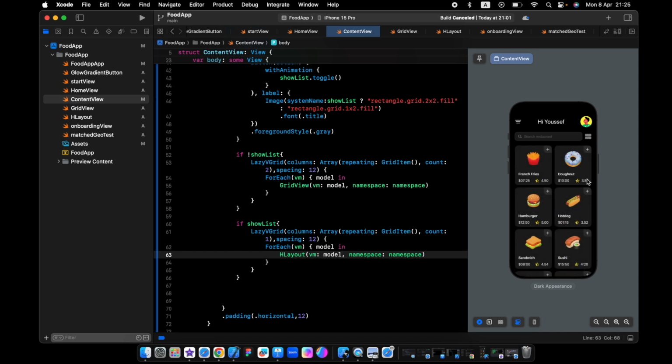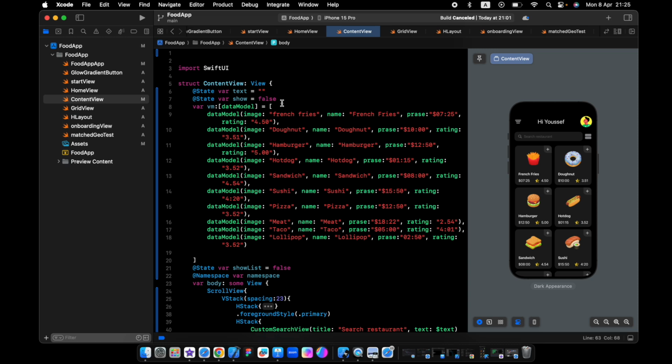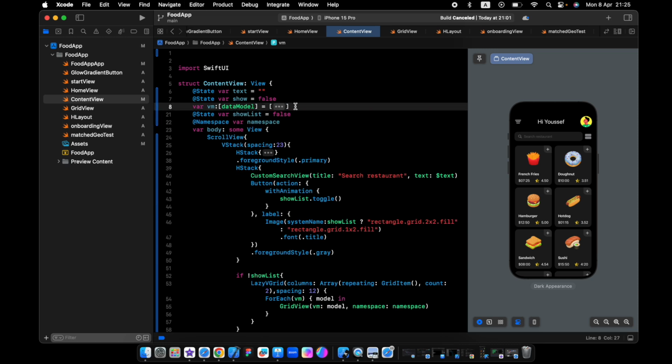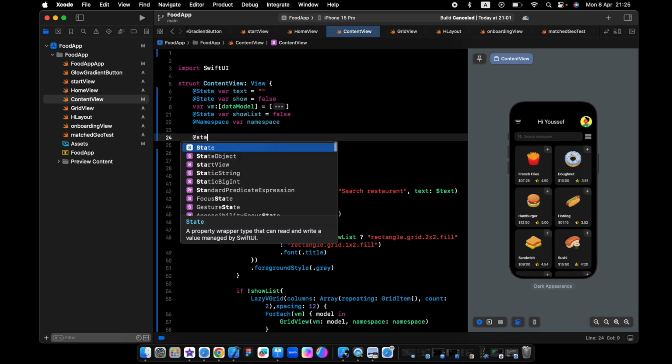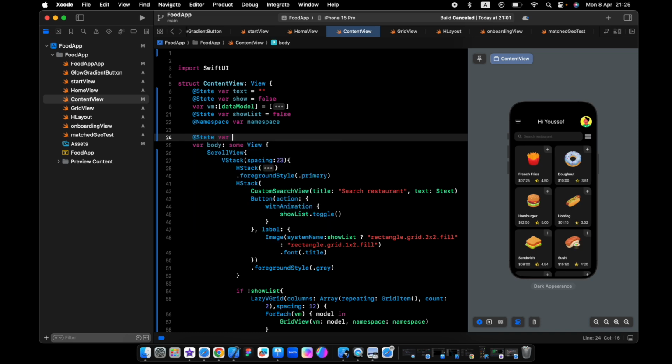The next thing is let's create the function for the search bar. So when we type something, we will filter the data inside the view. Let's just close this, make the view clear. So I need a State var. I'll name it searchText.